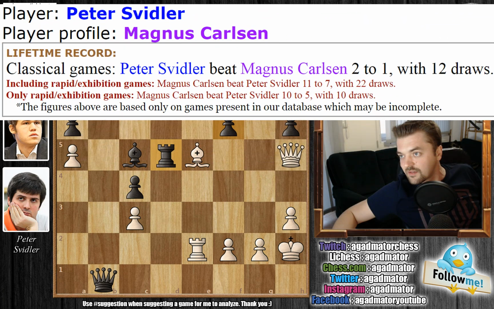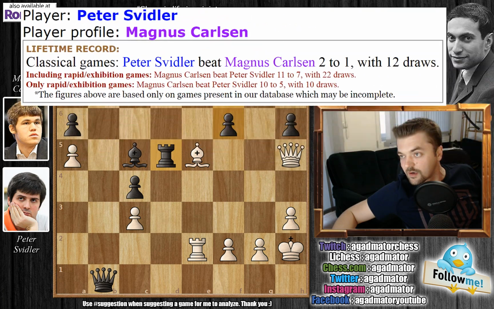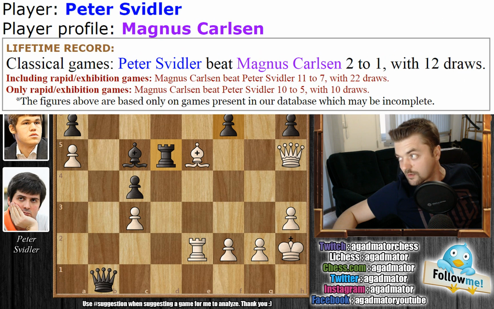This is a lifetime record of Carlsen and Svidler to this date, until 2018. As you can see, Svidler beat Magnus Carlsen 2-1 with 12 draws. So Svidler is one of those players that actually has a positive record against Magnus Carlsen in classical games. So 2 wins for Svidler, 1 win for Carlsen, and 12 draws. And if you check out only rapid and exhibition games, then Carlsen beat Svidler 10-5 with 10 draws. But in classical chess, it's actually Svidler who has the lead. Just wanted to share that information as well.